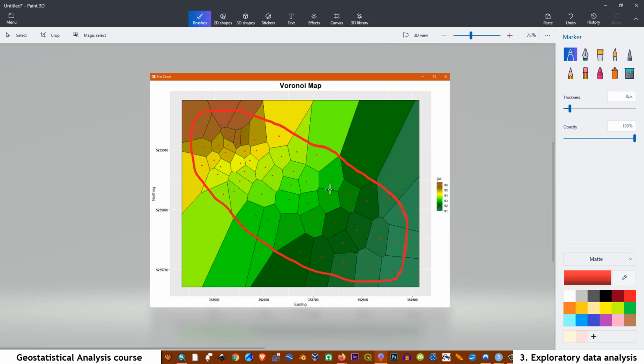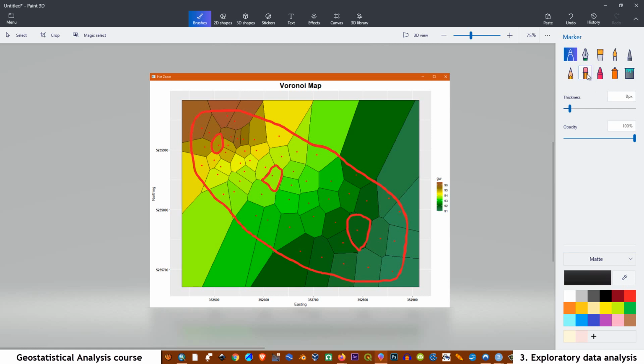That indicates that the samples are pretty homogeneous because we have approximately the same area for the polygons. Here the density of the samples is bigger and here it is lower. But more or less all the polygons have a pretty similar area, and that indicates that the location of the piezometers is pretty homogeneous. Also, with these polygons we can show the area of influence of each piezometer.